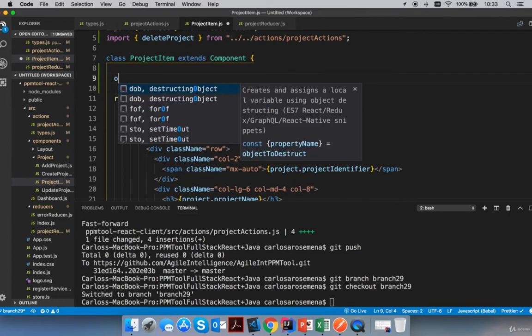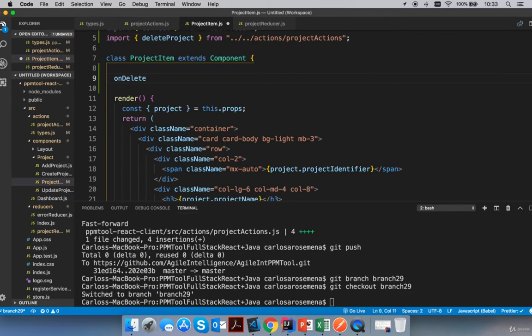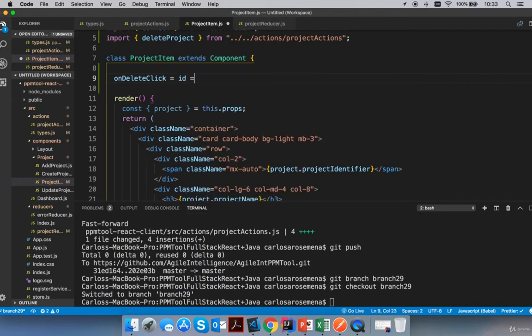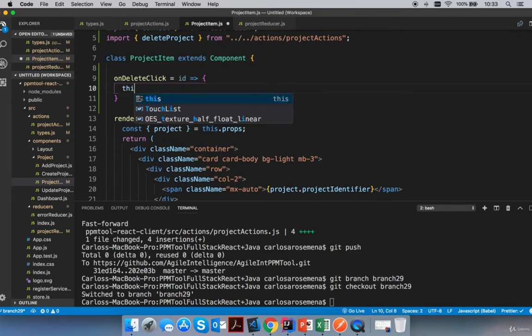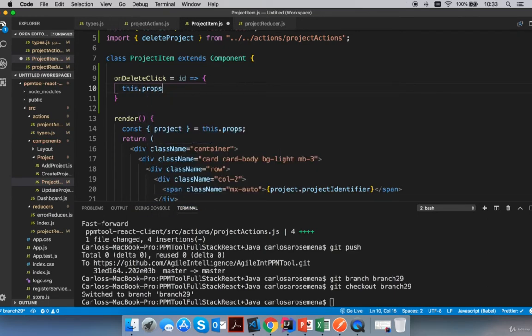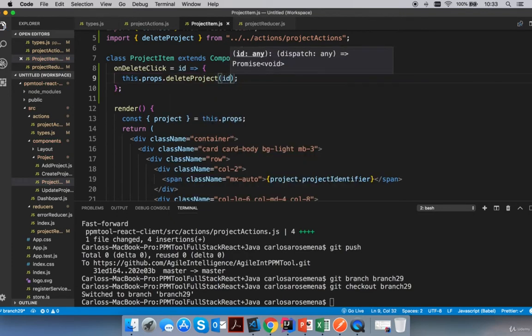I'm just going to call it onDeleteClick, and I'm going to use an arrow function here. This takes an ID. And then we're going to call our delete function: this.props.deleteProject, and we pass it the identifier.